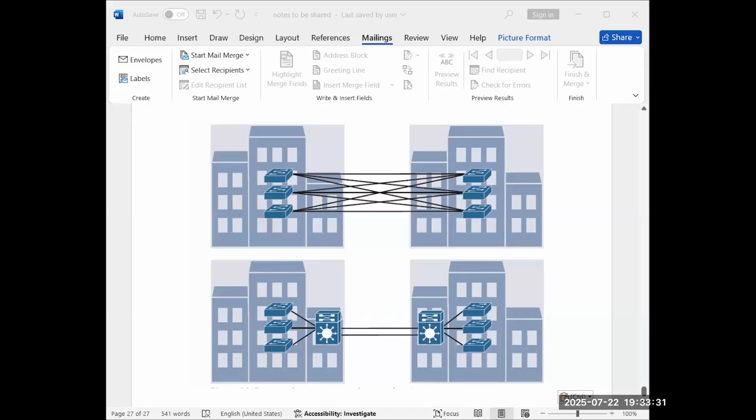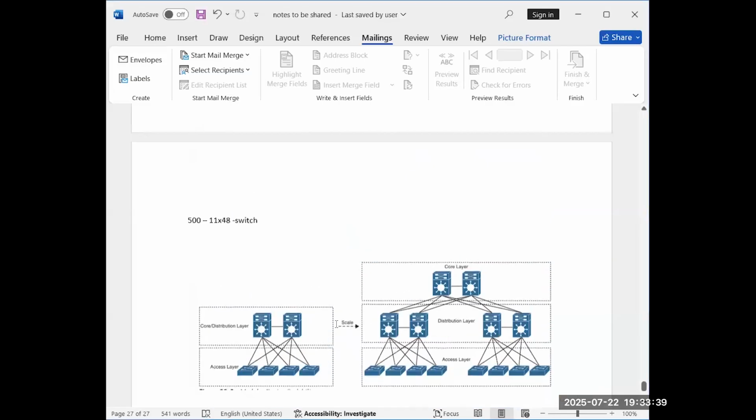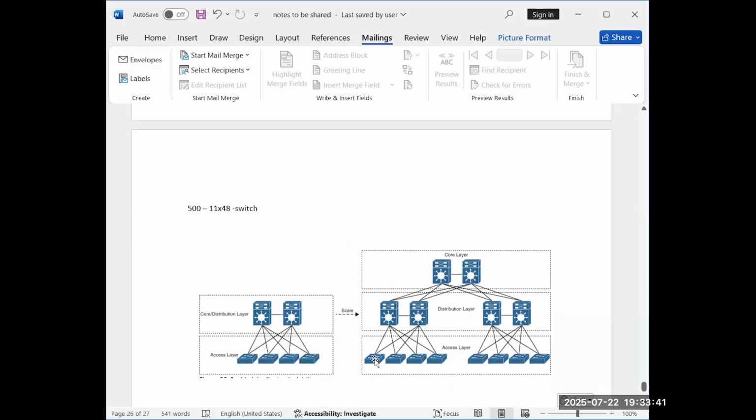See, for example, just forget about the floors. This switch has direct connectivity to the distribution or core layer, right? The VLANs are configured here. So these two have direct connectivity.